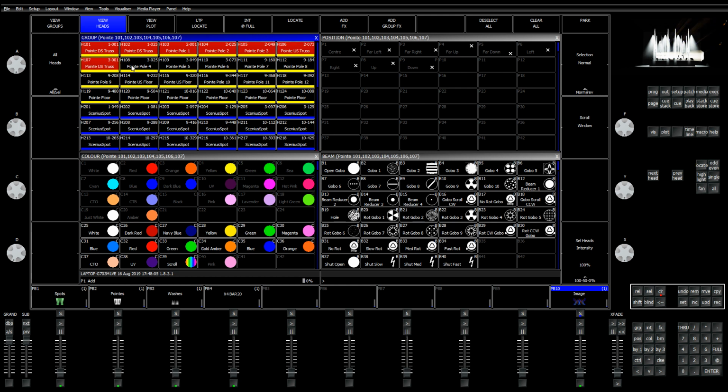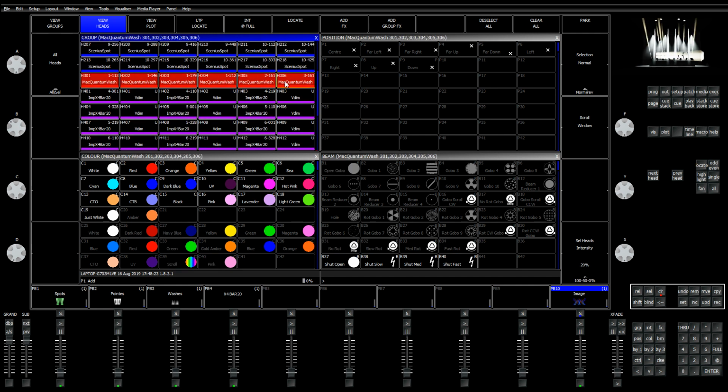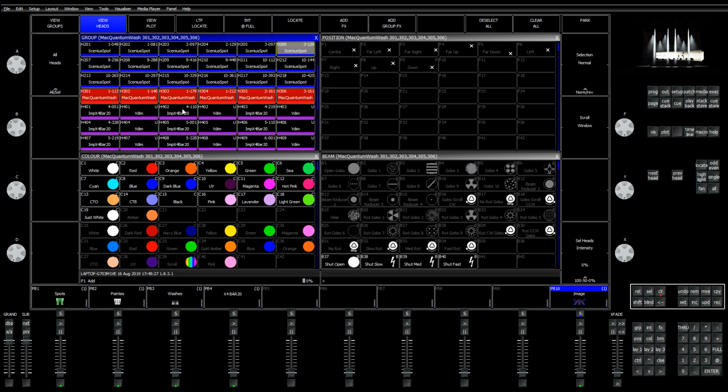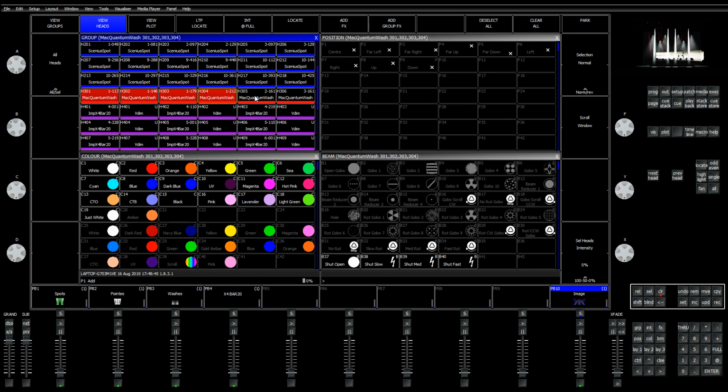Let's turn all these off, get all these off, get the senior spots off, washes off. Wow, this is bizarre.